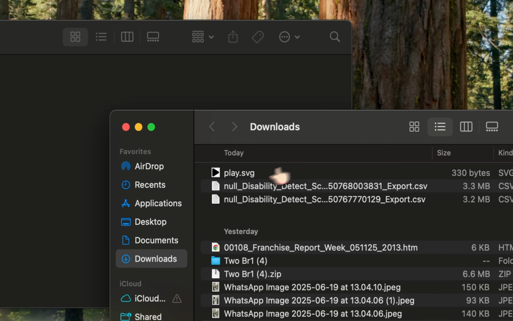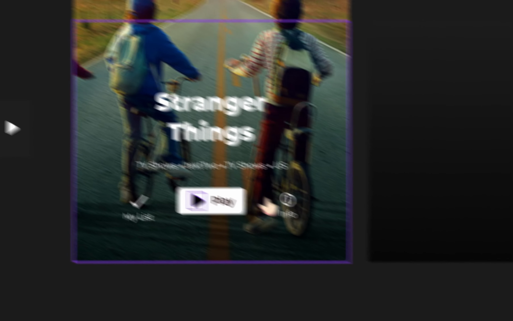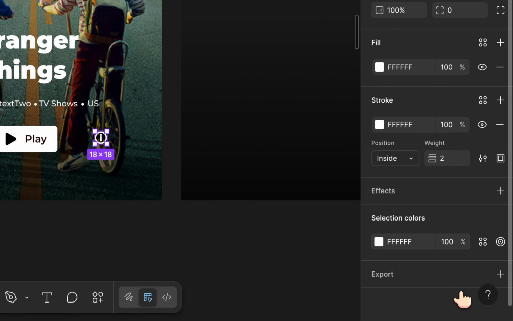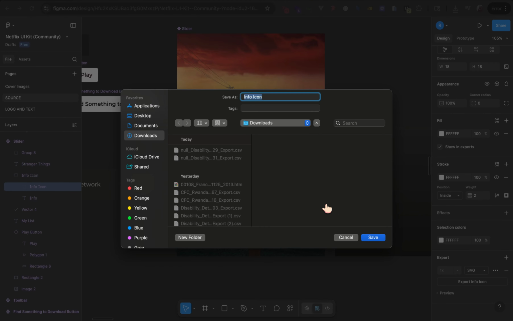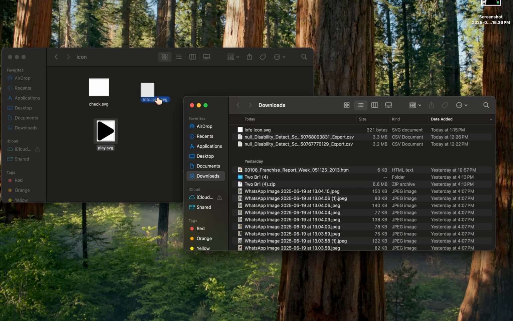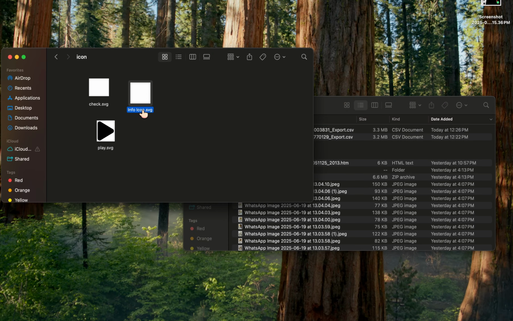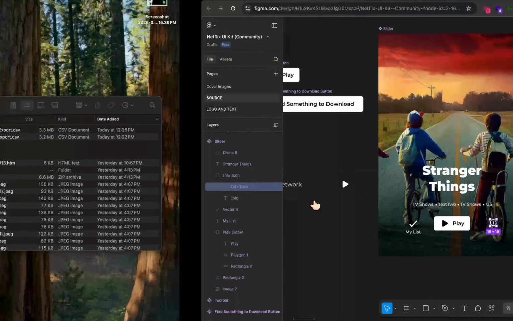Same thing. Bring play in here. Then info. Scroll. Export. SVG. Export info. Same thing. Info. Okay. That's cool.